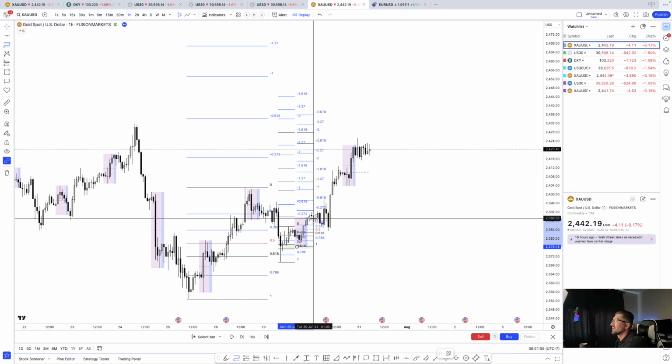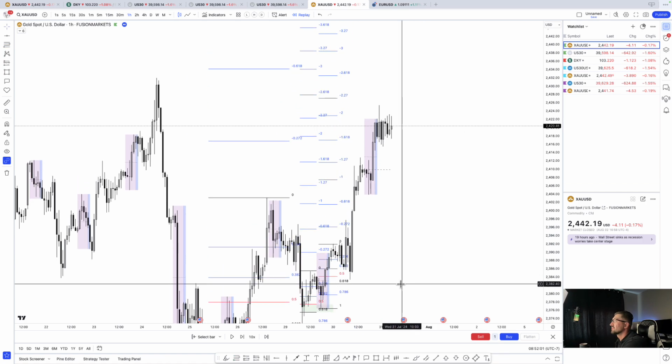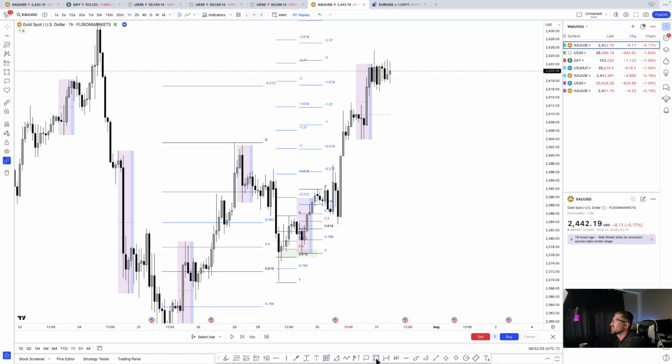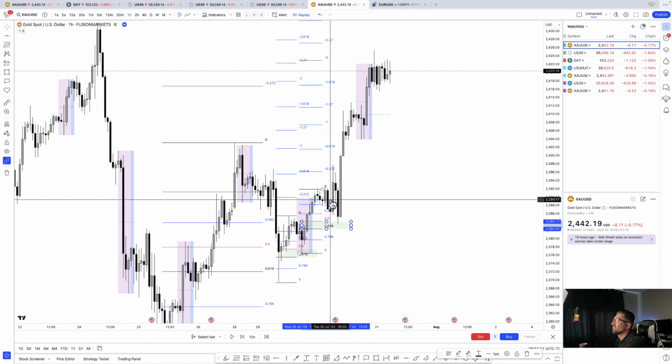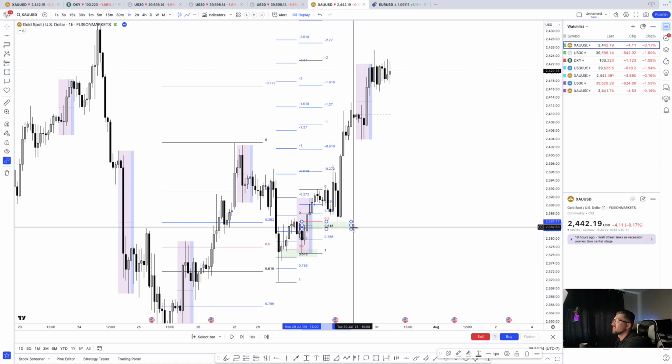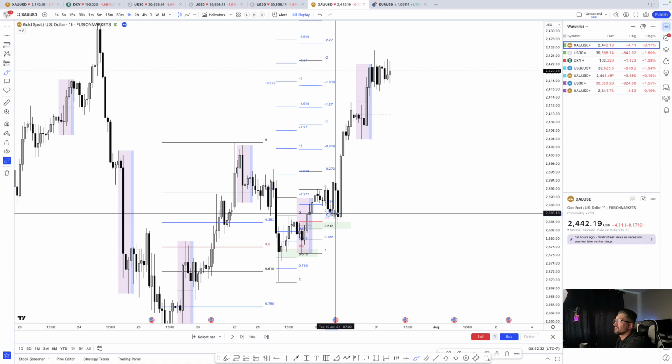Now let's have a look at this, and I want you to pay attention. Notice where this reaction is. When this impulse happens, I still want a reaction from here. So this is the buy I actually took. Even though price expands and never hits my level, I don't take this because it's going to be one of two things. One, the algorithm's going to shift gears and start trending. I can't confirm that until I see a bearish reaction fail and make two legs. Once I have that, I can confirm that.